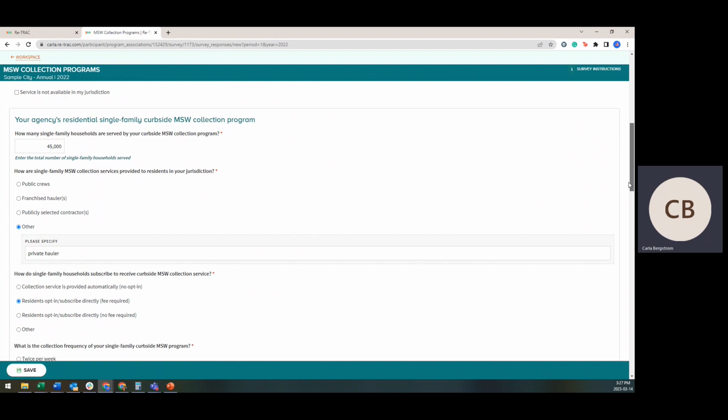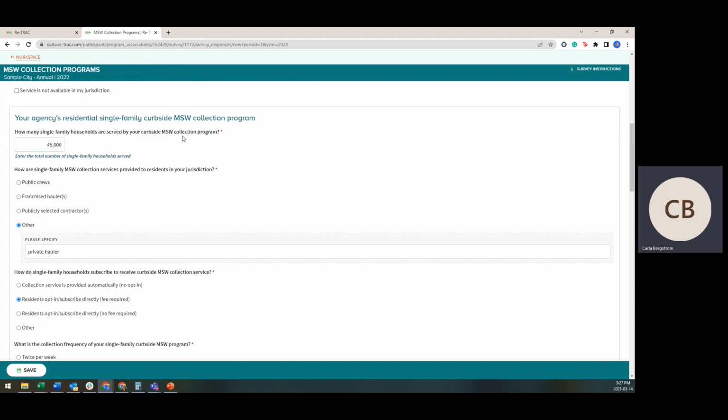So the first question here is the number of households that are served by your MSW collection program. You'll notice these numbers are already populating for me. I'm getting all these answers already. Where did that come from? This information has populated from a previous year's response. I'm using an example of a member who has reported to the MMP for multiple years. One of the advantages of reporting year after year is that data does populate, so it becomes a lot less data to enter if the information is the same. So if you have the same number of households that you served last year as this year, then that number can stay the same. If you serve fewer or more households, then you can, of course, adjust the number as needed.